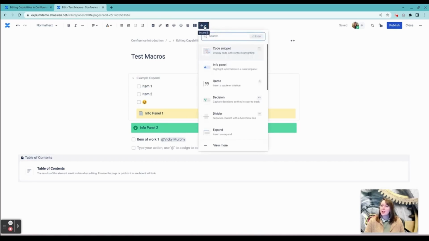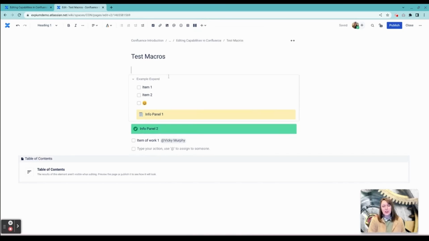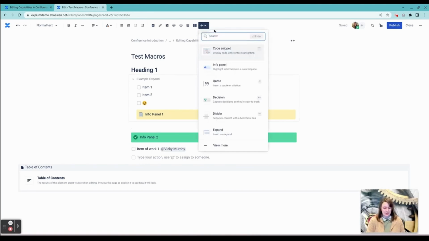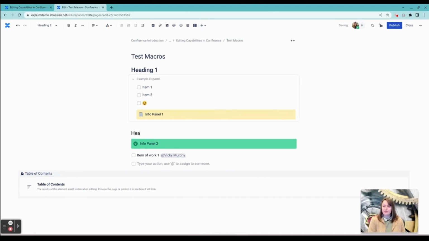So you can go into your macro, you can type in heading, and I'm going to go ahead and start with heading 1. What you're going to do here is label specific sections. So I'll just call it heading 1, for example, and this will be for my expand macro section. If I want to go down here and add in another heading, I can do the same thing, type in heading. Maybe I want to use heading 2. Looks a little bit smaller.